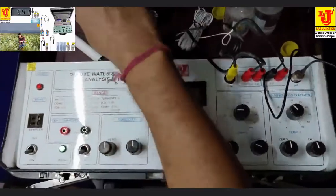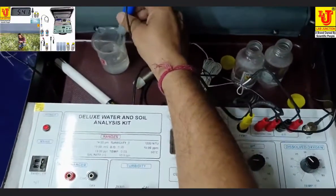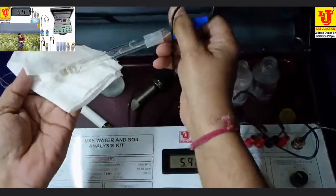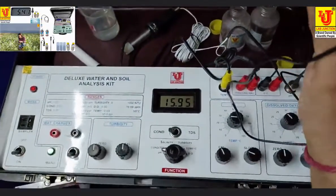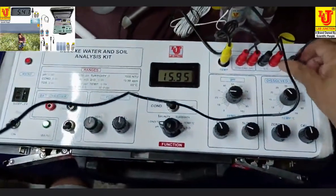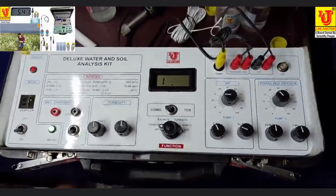Now, how to refresh the pH electrode? Directly dip in distilled water and refresh with tissue paper like this. Now your electrode is refreshed and it is ready for pH analysis. Now, I am disconnecting the pH electrode sensor.